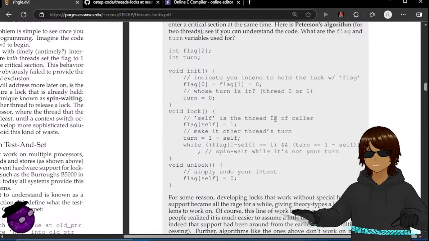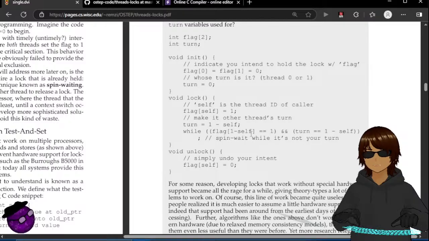Self is the thread ID of the caller. Flag self is 1. Make it the other thread's turn. Turn is 1 minus self. While flag 1 minus self is 1 and turn is 1 minus self, spin wait while it's not your turn.